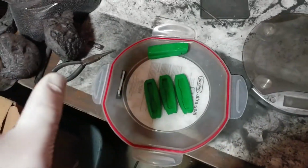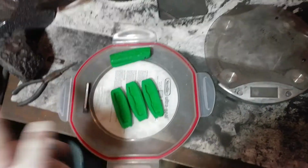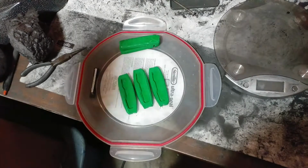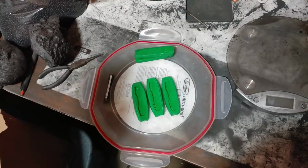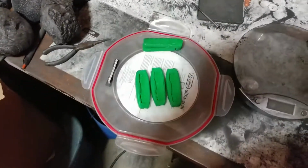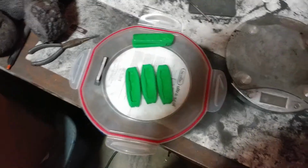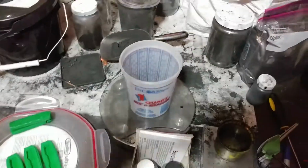We'll make them, let them dry out, and then make some more with nothing in it. And then we'll do some weight percentage versions of it as well. I'll figure out what the percentage and everything is, and then we'll go from there. So that's the intro, and next will be me actually putting graphene in that material and all that. So splice away.